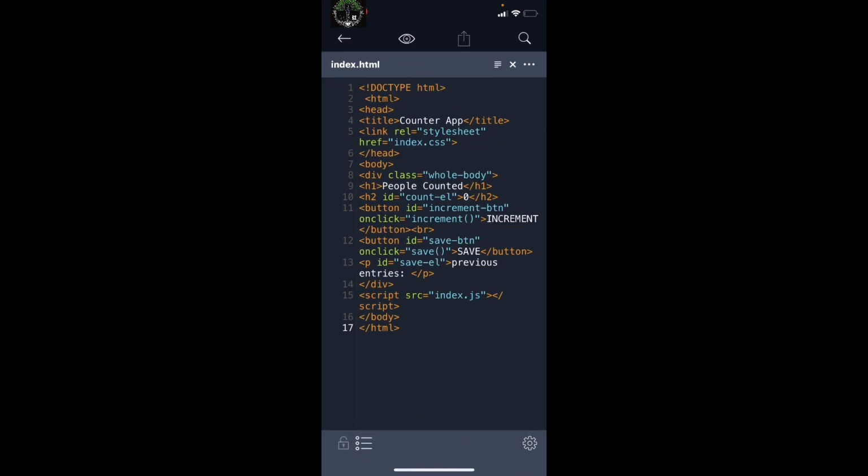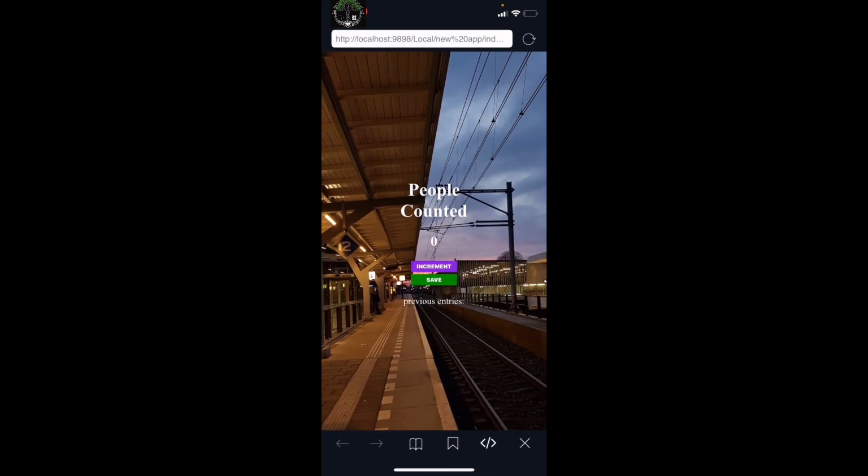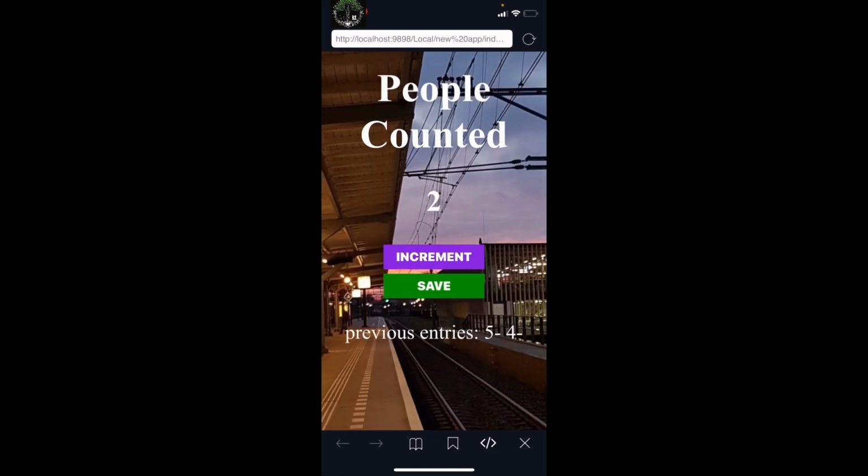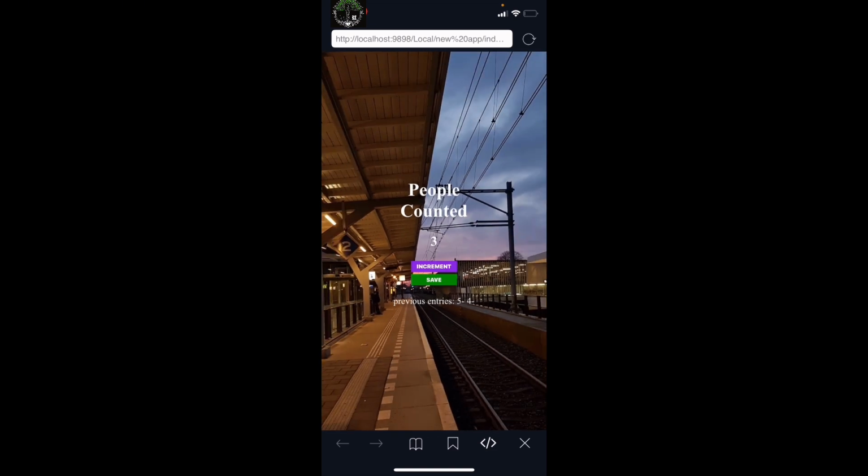Okay, we have this. Now let's go back to check. Wow, look at how beautiful it looks. I love this. Now everything is still working perfectly. Save it. Yes. Now save it. This is nice. Okay, yeah, we are done with this.